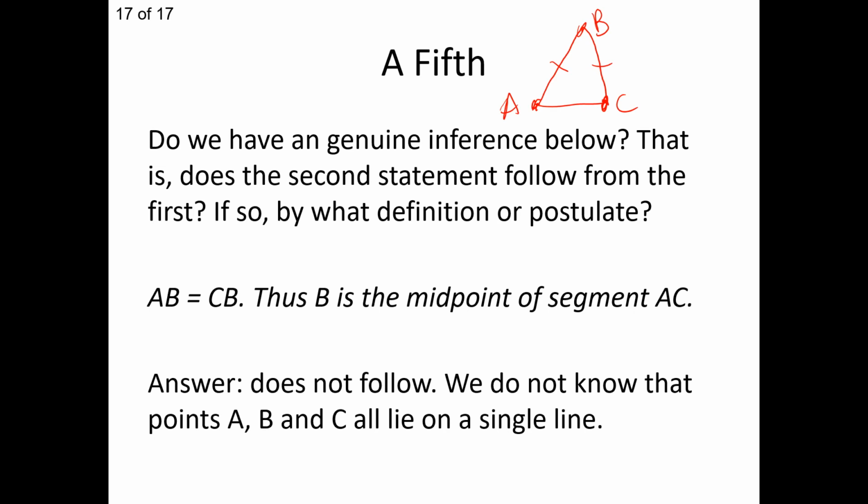So if I said AB is equal to CB, is there some other inference I could make to actually remedy this? That could be a little trickier here. I'm not actually sure what inference I'd be able to draw from this because, again, I would need some more information. I don't know where point A, point B, and point C are, other than that I have two segments of equal measure. That's all I know. Maybe I can make a proper inference like this. If AB is equal to CB, that's my first statement, thus that means I could use hash marks on my segments AB and CB. Yes, that would be a proper inference. I could put hash marks on those segments to denote the equality between them. So that may be a proper inference.